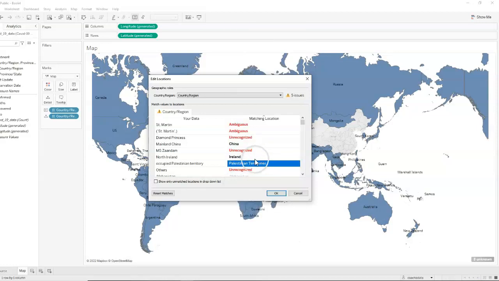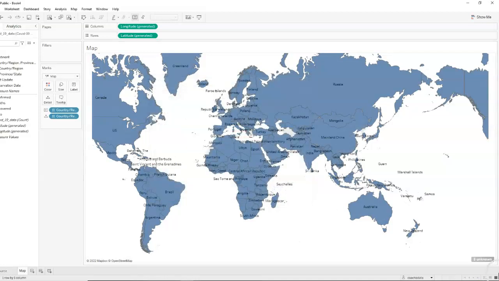And we still have a few that we're not quite sure of. So Diamond Princess, this is a cruise line, so we can actually just leave that. I believe this is a cruise line as well. Others would probably, and we can look at the actual data later on. For St. Martin's, we can change that, but you know what? We're just going to leave those, because I believe we only have very few records for those. So let's just stick to the ones we've changed for now, and I'll click OK. And we can hide, so if I right click, we can hide the indicator.